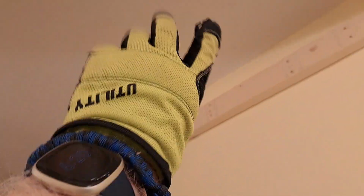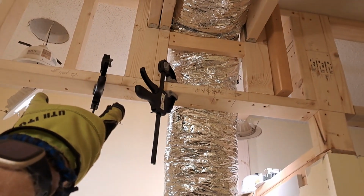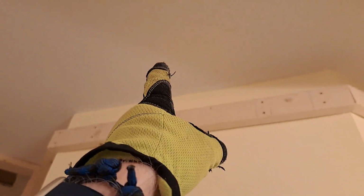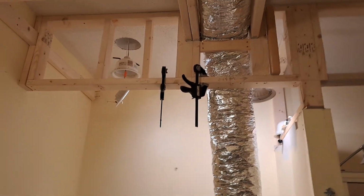And I have 3 spots to do. 3 of those, right? So 2 are going over the tub, and 1 is going against this wall right here. And obviously it's going to be focused on this wall. So it's going to look nice. It's all going to look nice whenever I get done with it.